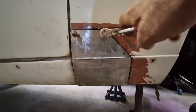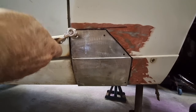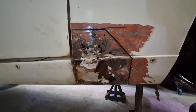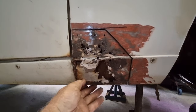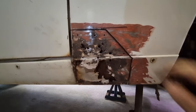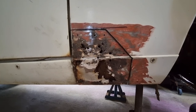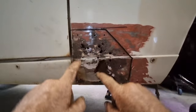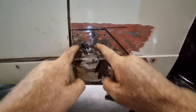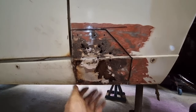The problem I have with that is that I have that brace behind there and I won't be able to get the rusted section out. So I'm going to leave that corner there for the moment, no particular reason, but I'm now losing my cleco points as well. So as soon as I take this out, I've got nothing to cleco this onto. So that's why I'm cutting it to exactly where I need it to be. But I'm just going to cut some of this stuff out now. I'll try and leave the cleco points. I'm just going to cut some of this out to try and expose that brace so that I don't go cutting everything out and then sort of get myself over a barrel.